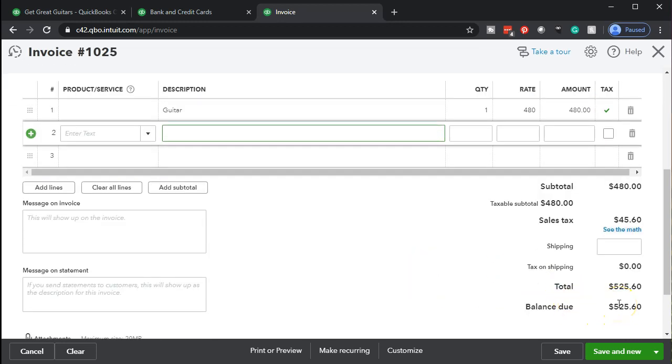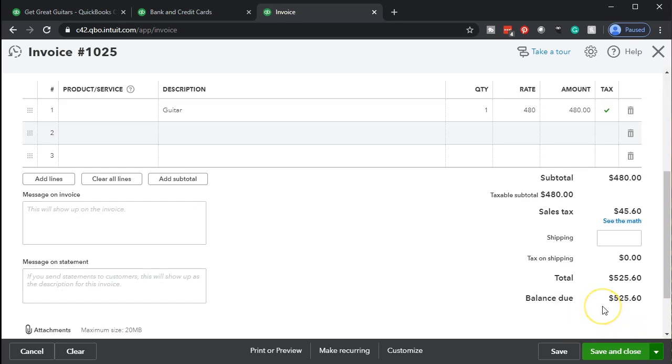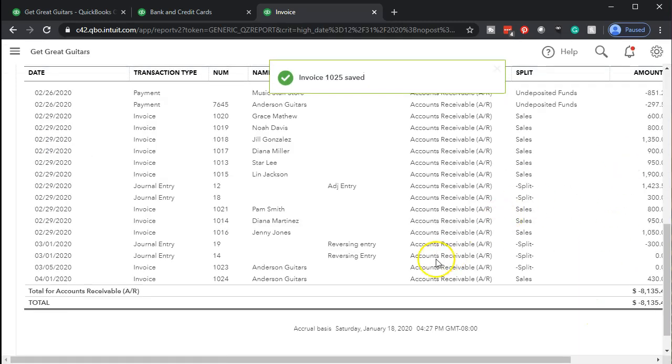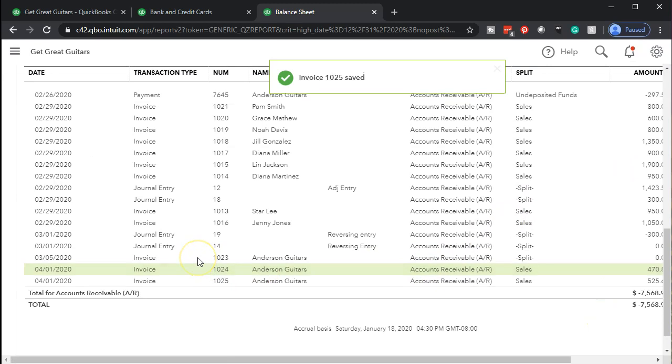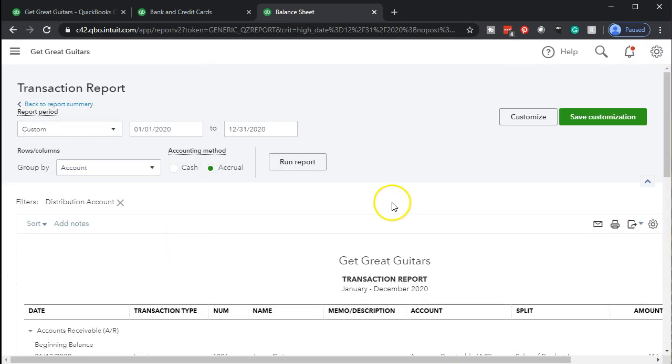That's at the 525. So we had then the 525, and the other should hopefully add up to that 996. These two invoices then adding up to the deposit. And I'm going to say save and close, save and close. And so there we have that. Now we have these two items that were put in place.